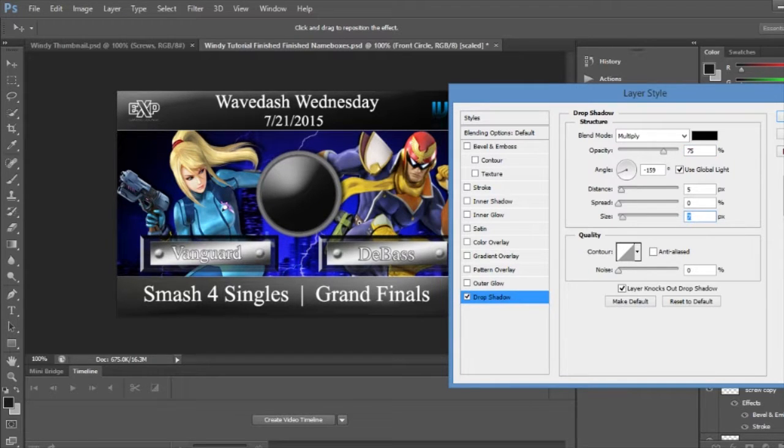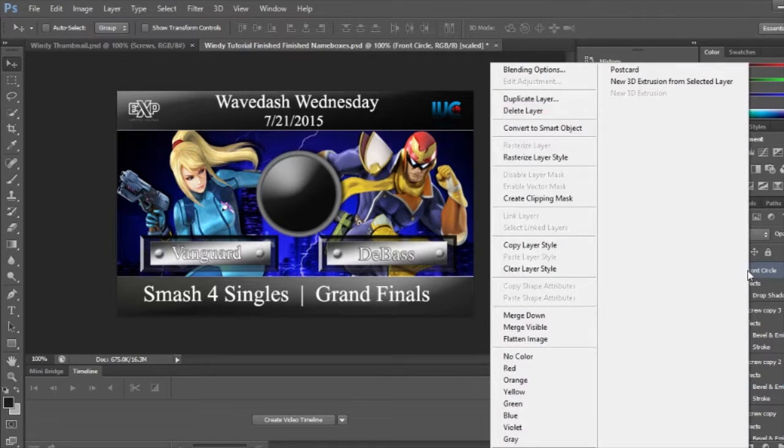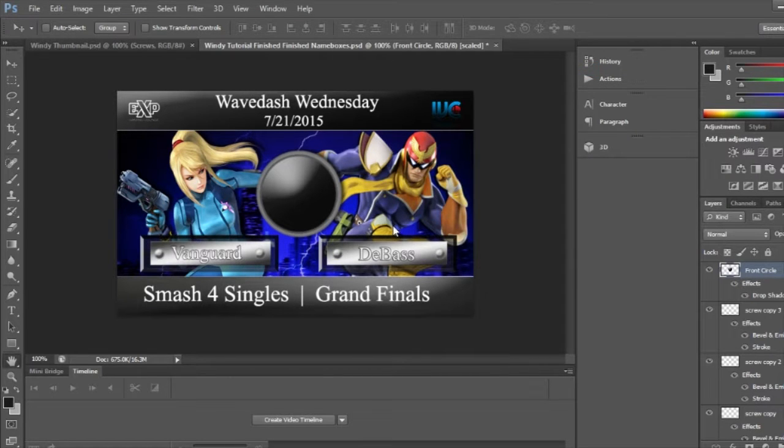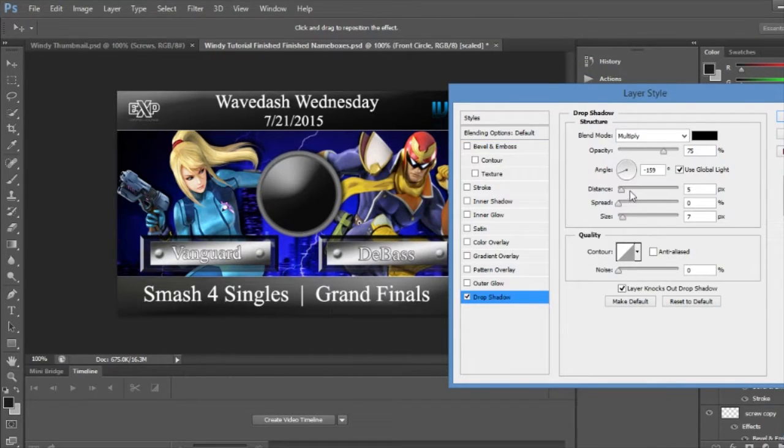So I said all that really fast, but we're going to come over here, right click, go to blend modes, and go to drop shadow. And I think I might change this, so we're going to get rid of global light. Like I said, global light can mess up everything if you're not careful. And let's see, we mess with distance, so we don't want the distance to go out too much. We might bring out the spread and the size. So now it's like a shadow around the whole thing. I kind of like that, so I'm going to keep it like that. I think that's good for now.